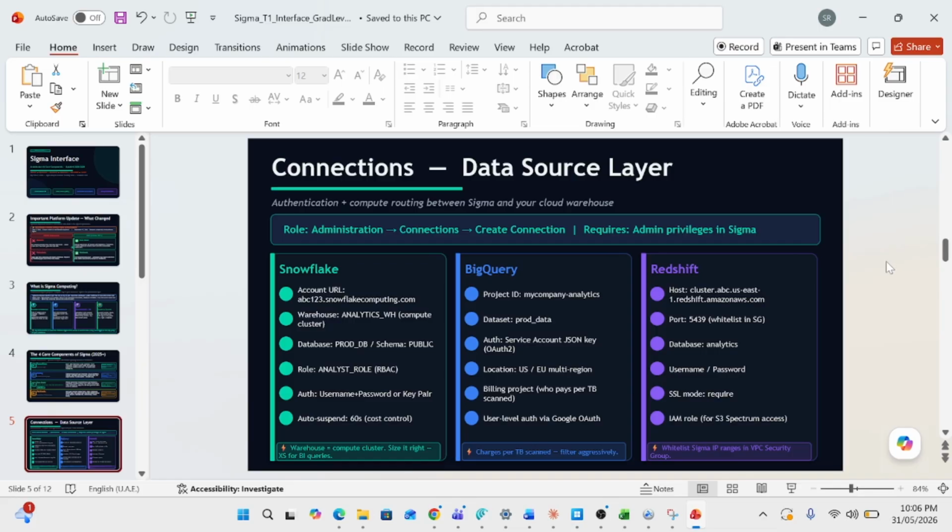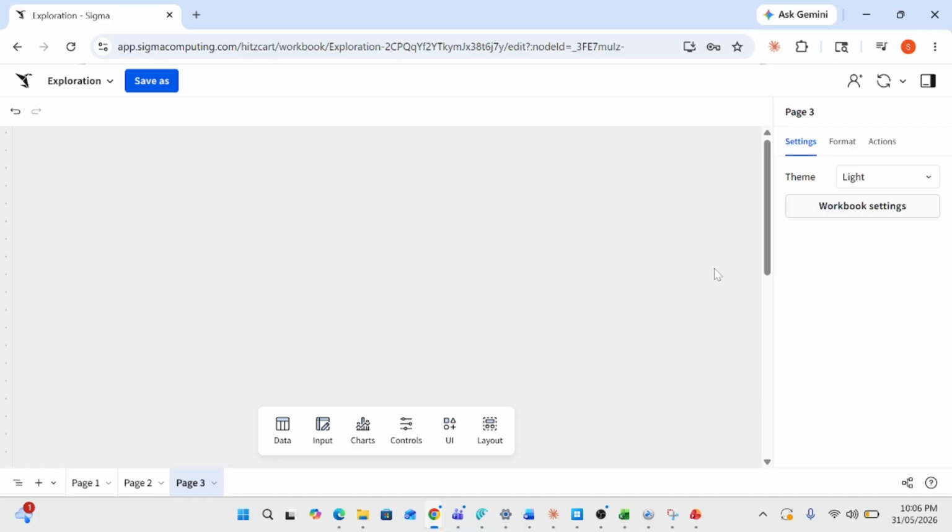Then connectors, okay. As I mentioned in the beginning, the connector sits between your database and, ultimately, your Sigma Computing. There are supposed to be connections, right? So that is your Snowflake connection or BigQuery connection or Redshift. How we are going to connect, I'm going to show you. Even the connector I'm going to show you right now, okay. It's a high level I'm going to cover.